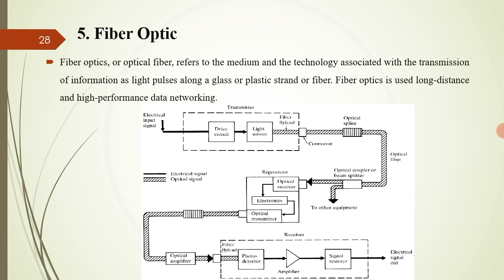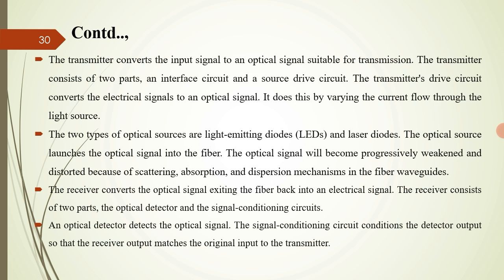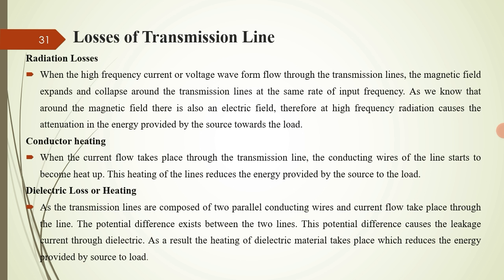The diagram shows the input is given to a driven element and it goes to the light source. Here it is converted into a light signal. That light signal is transmitted through this optical fiber cable. Here optical splicing means joining. We are joining more than one optical signal, and we are going to the repeater. The optical receiver will receive the optical signal, convert it into an electrical signal, and again it goes to the optical. Likewise the process will repeat, and the receiver part plays the reverse operation of the transmitter. So this is about the basic construction of optical fibers.